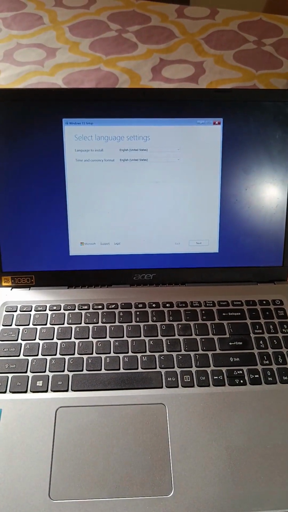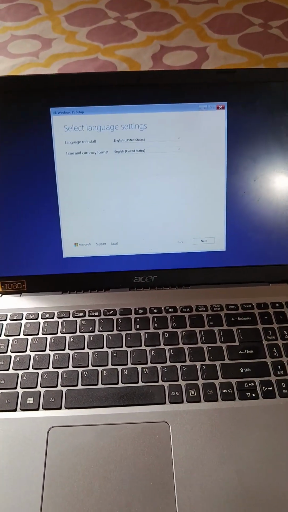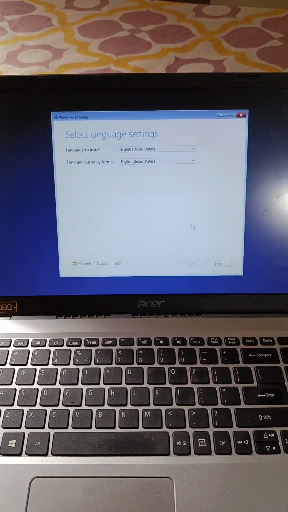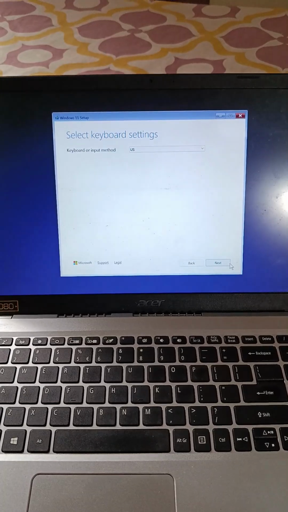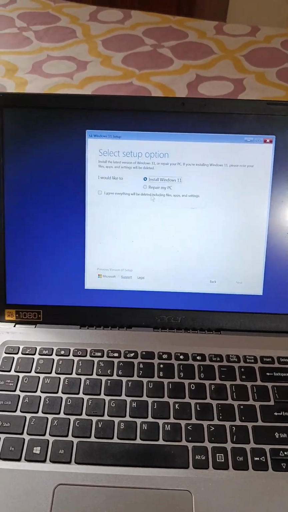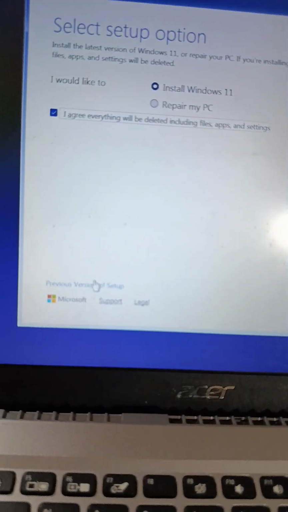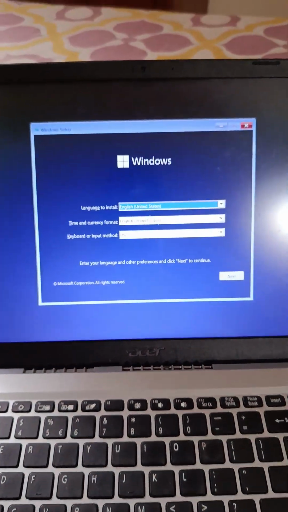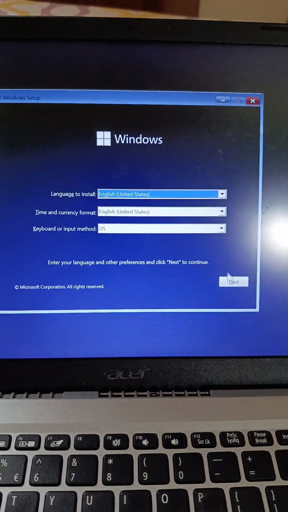Tada! You successfully booted with the bootable USB media we connected. We use the previous versions of setup option.